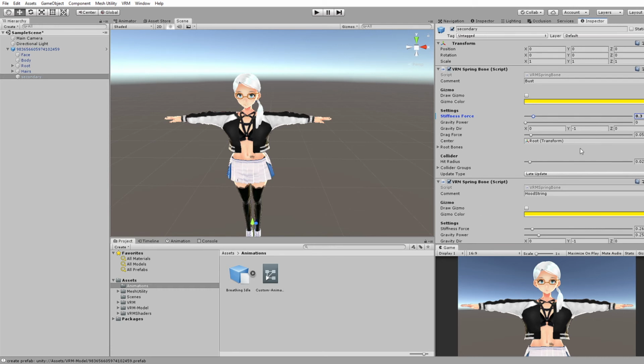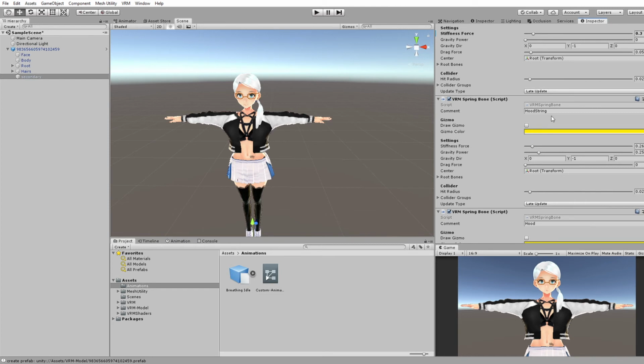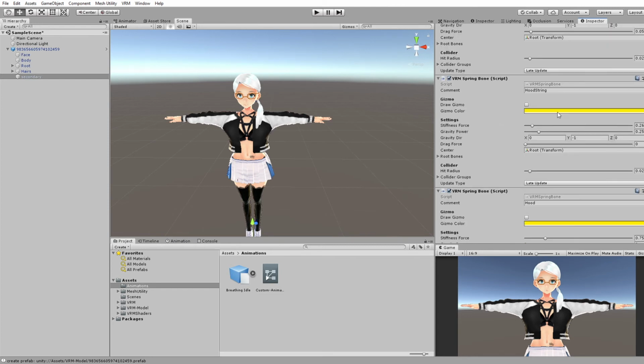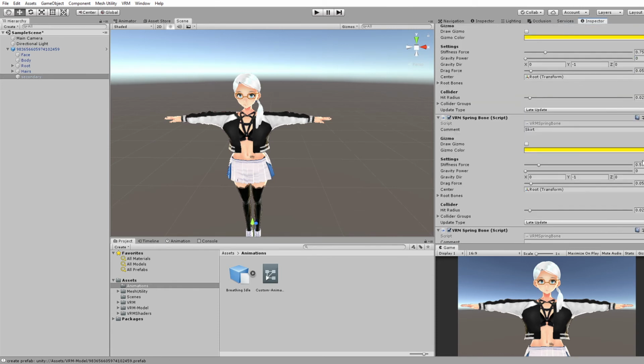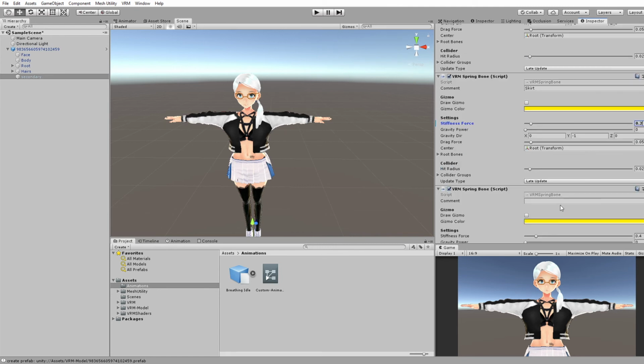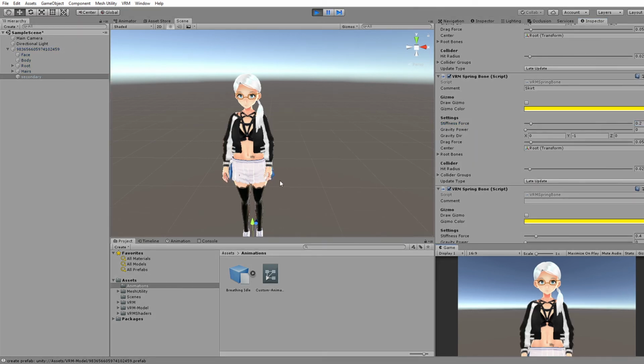It's up to you guys what you want. Gravity will leave that. The drag force, that's alright. The colliders you can mess with to see if bigger colliders are better than smaller ones. You got the hood, that's all good. Hood, skirt. The skirt may be a bit stiff for my liking, so we can put that to 0.2. Let's see if that works well with the actual character.